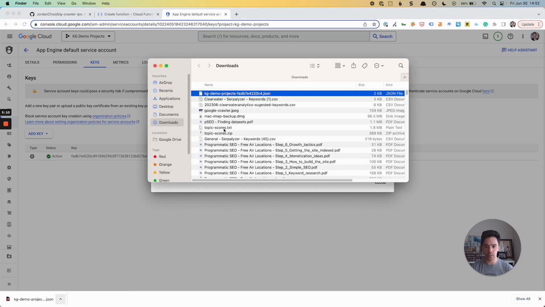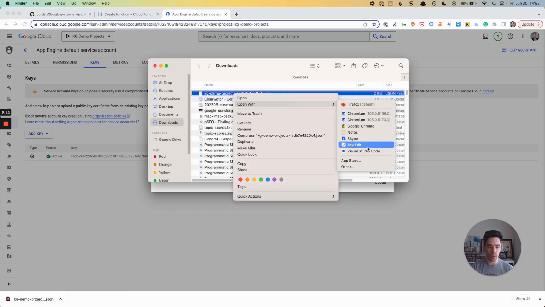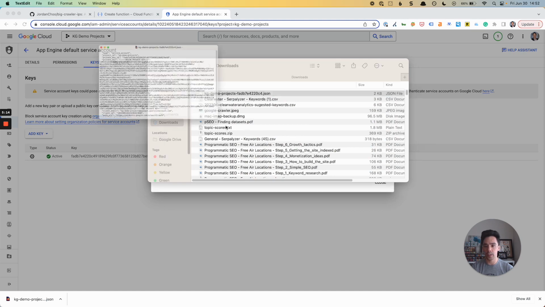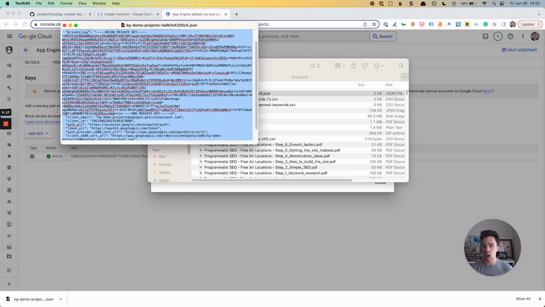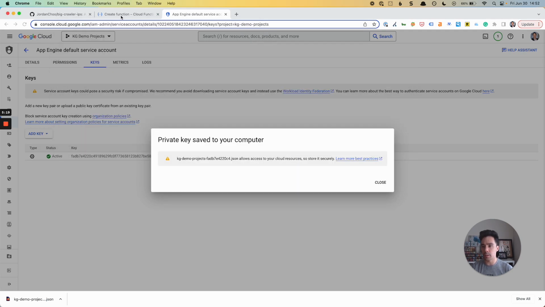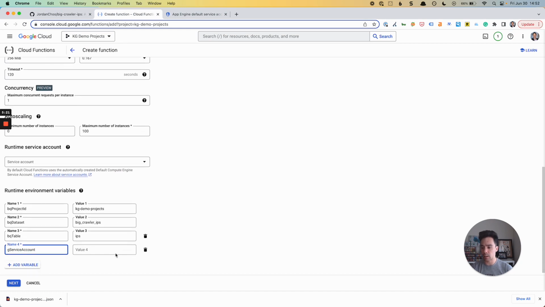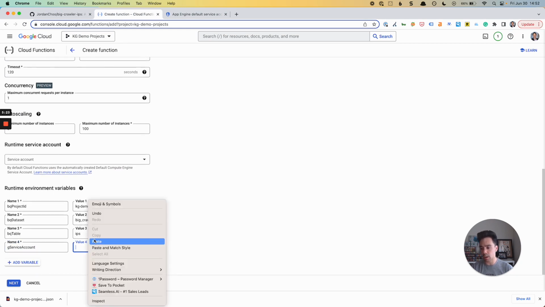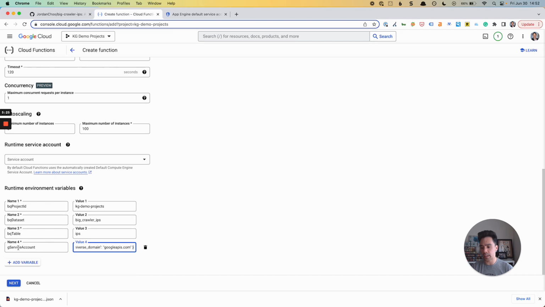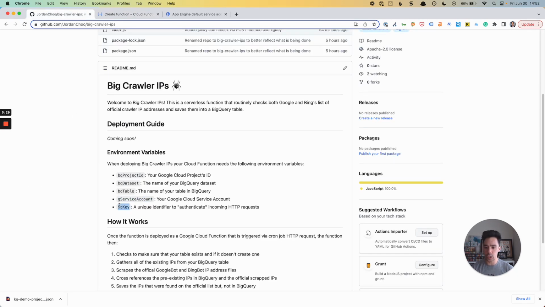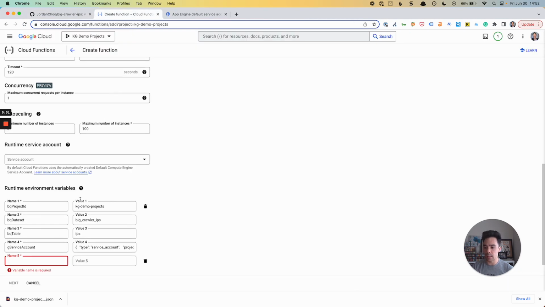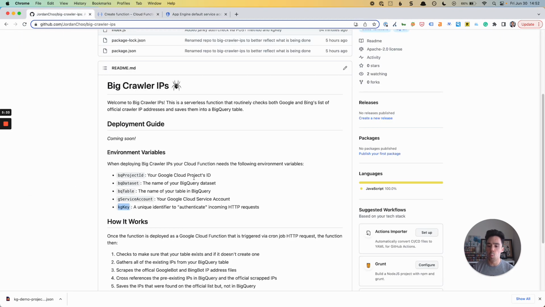I'm going to open this up in a text editor and copy all of the contents, and then go back to Cloud Functions and paste all of the contents into the service account variable. Last but not least is your KG key variable. This is a way to jankily, if that's even a word, authenticate incoming HTTP requests.